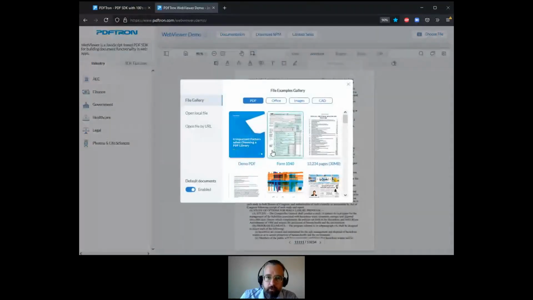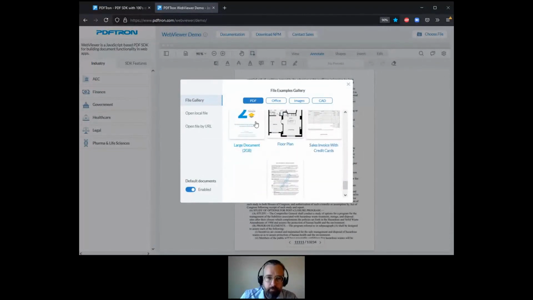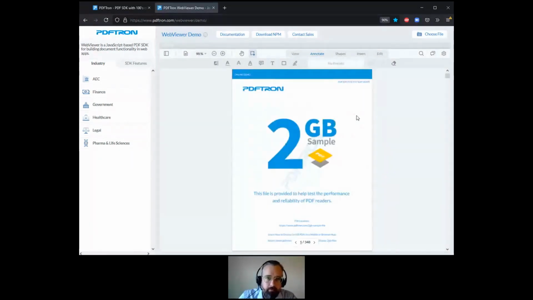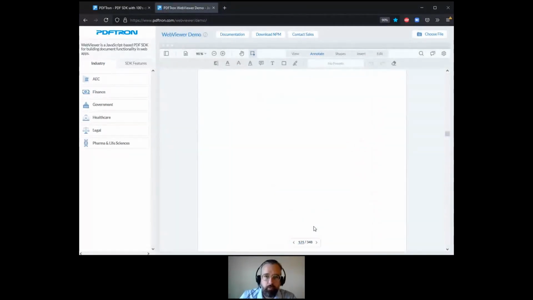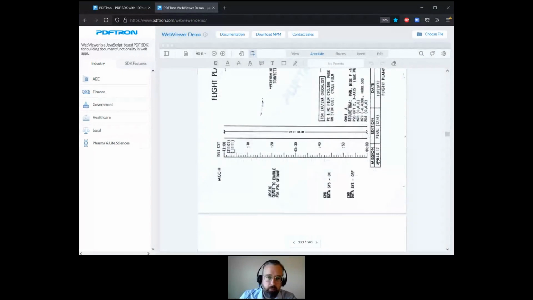And additionally, that holds for large files in terms of bytes as well. So here in our demo files, we have this 2 GB document. We can load that up essentially pretty quickly. We're not having to download the entire file into the browser's memory. Rather, we're able to take advantage of some optimizations and just grab the first few pages and render them right away in the browser. And we can still jump around kind of randomly inside of the document and still be able to see content just as if we were dealing with a much smaller document.